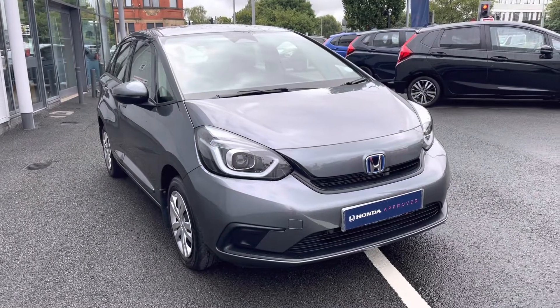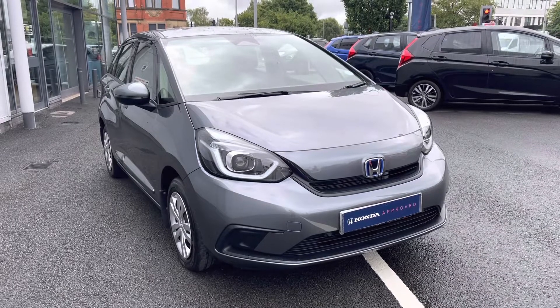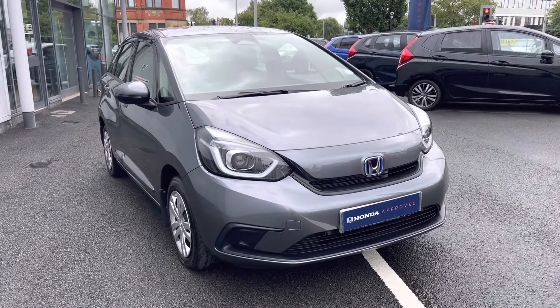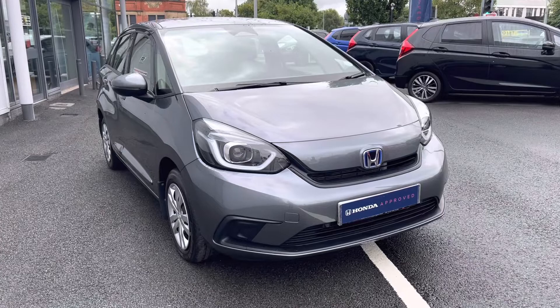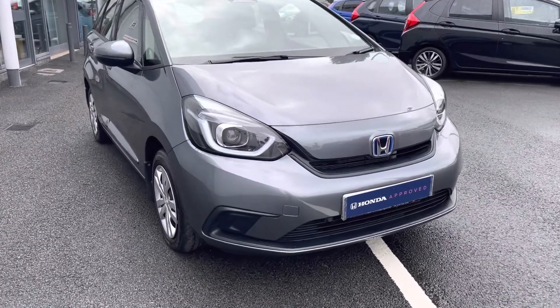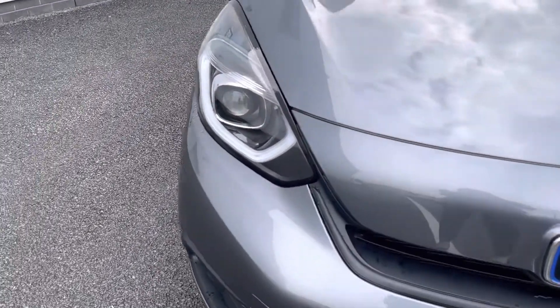Hello and welcome to Honda Stockport. My name's Charlotte and today I'll be giving you a full video tour of this absolutely stunning 2021 edition Honda Jazz SE that is currently in our stock. As you can see it does come complemented in a stylish grey exterior finish and with your petrol hybrid engine it is a perfect eco-friendly alternative. For any further information please give us a call on 0161 825 0235.